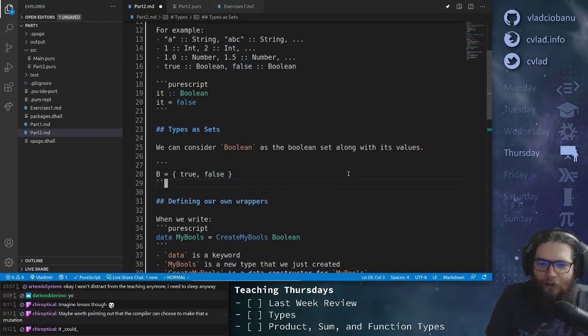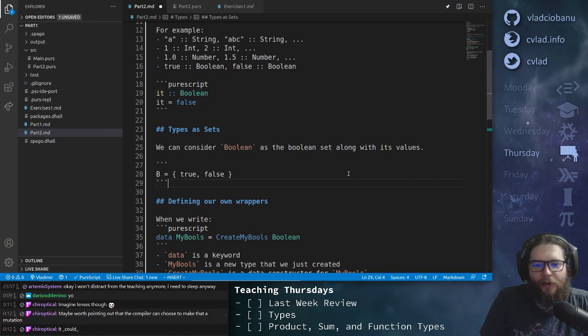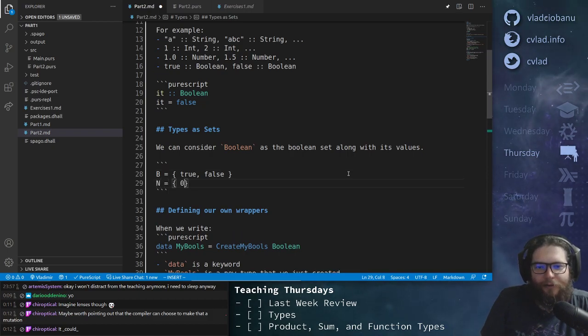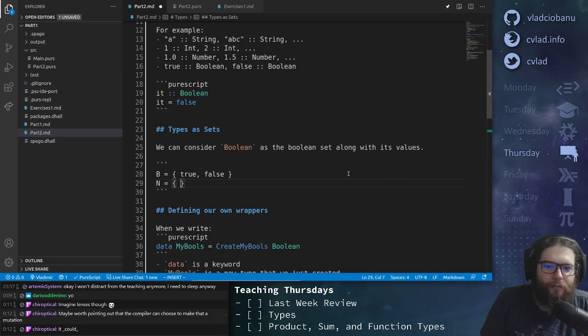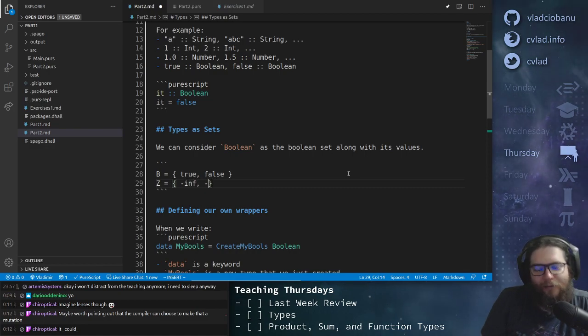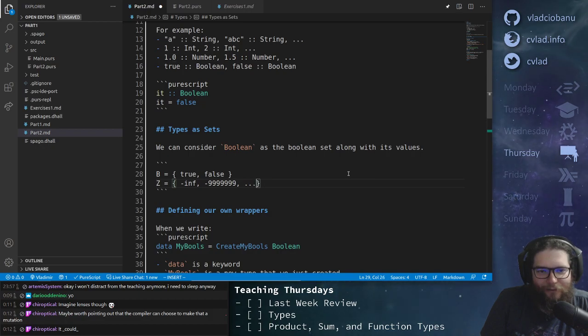Cool. So then you remember the natural numbers; this is more like Z, I guess, for ints, right? So it's minus infinity, and then minus large numbers, and then 0, and then 1, and then plus infinity, right?